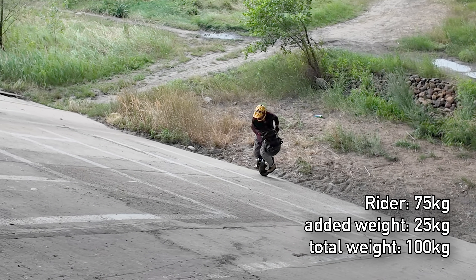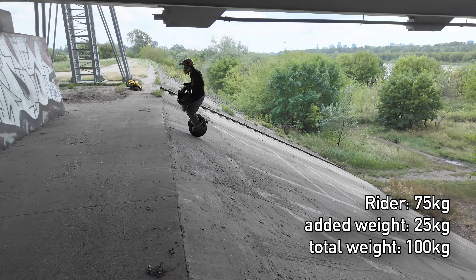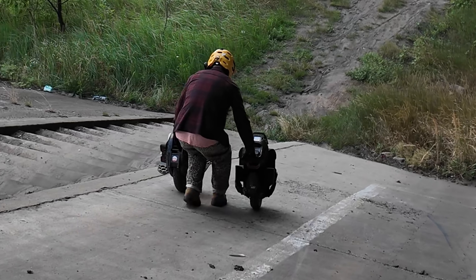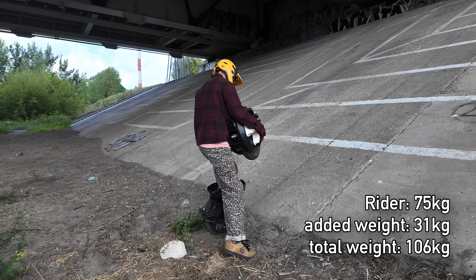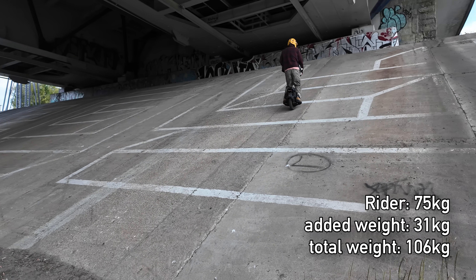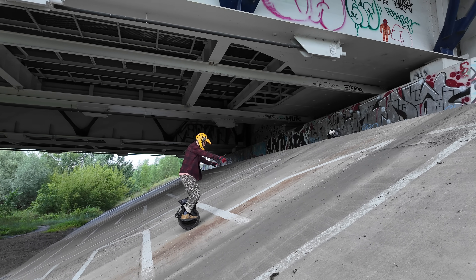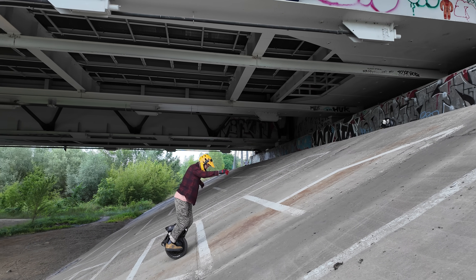What happens if you're a heavier rider? I tried going up the incline on the Bigot C8 while holding an additional 25 kilograms of weight. The C8 does it without any issues, but you have to keep in mind you don't want to make quick jittery moves. The NOSFIT AERO had an even more difficult task — the total rider weight went up to 106 kilograms — and believe it or not, this little tiny rocket just flies up. What a machine! It was easier to climb with the AERO, and while doing the pendulum test it also beeped because it started to overheat after a while.